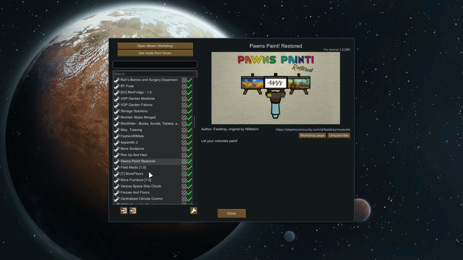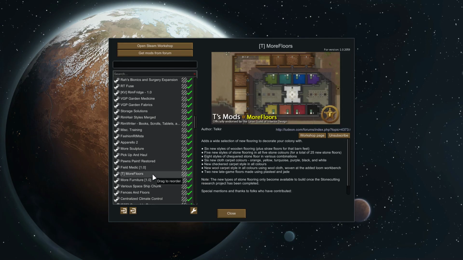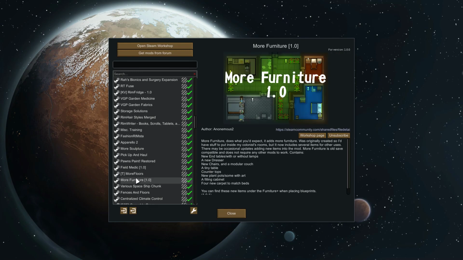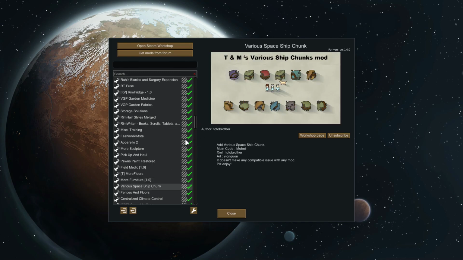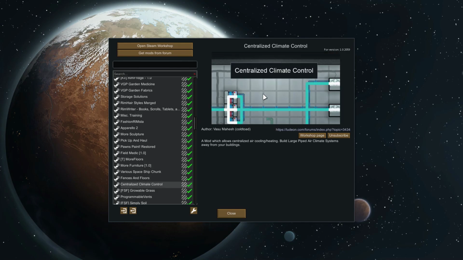Pawns Paint, because, you know, like painting too. Field Medic. This probably would have saved my colonist last time. It allows you to actually try and stabilize somebody a little bit before you go off and get them better healing. Anyway, More Floors. This adds more variety in the floors. And More Furniture. We've used this before too. More Furniture. Various spaceship chunks. Fences and Floors. This is new.